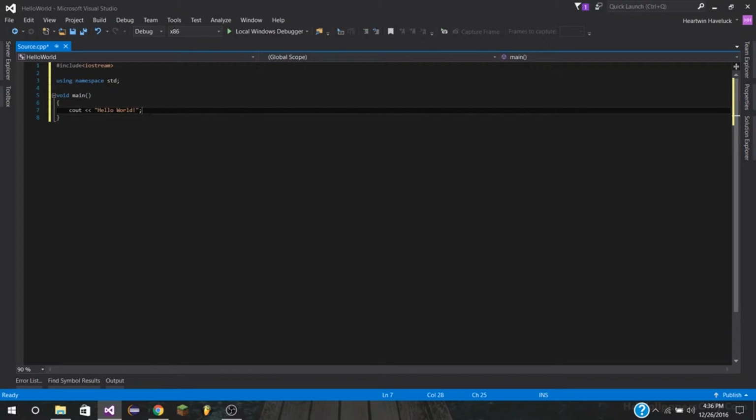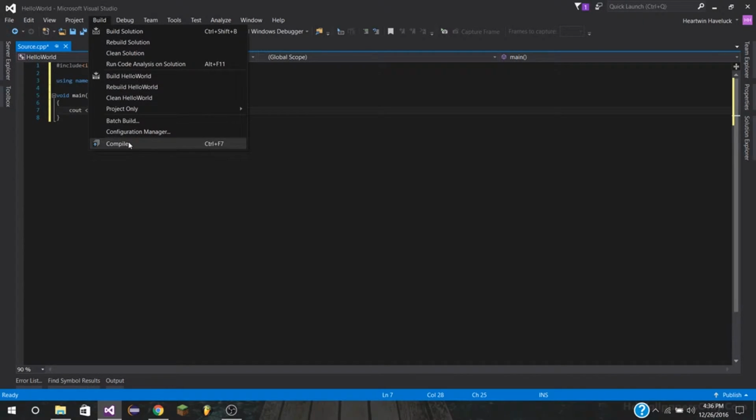Every statement in C++ ends with a semicolon. So if you do not put a semicolon, it will give you a syntax error saying expected a semicolon or semicolon missing. And after you have this, you can go and compile your program.